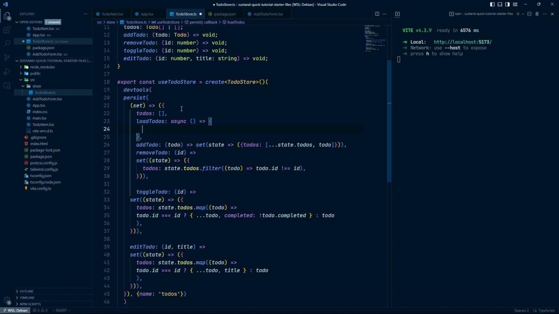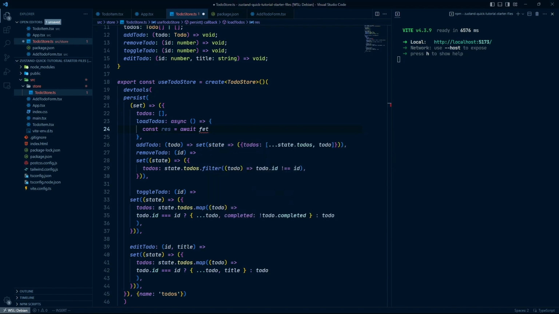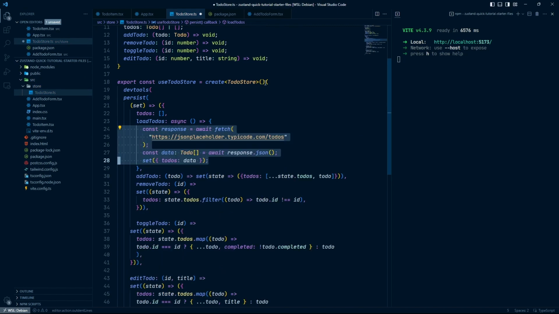Let's say that I want to fetch something. So if I want to fetch, I can directly fetch it. So const response equals await. Once we have the async here, this function is an async function, I can actually await inside this function, and I can fetch. So let me copy this whole thing and paste it here. So now here I have this fetched data.